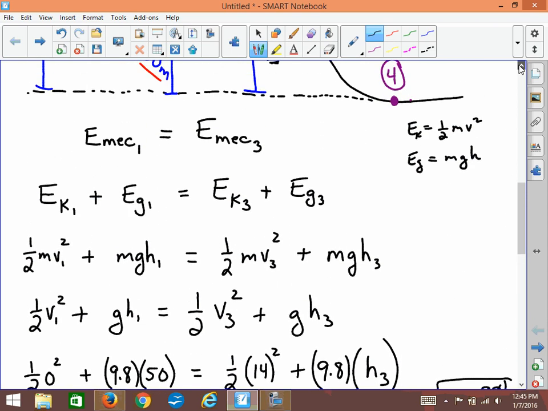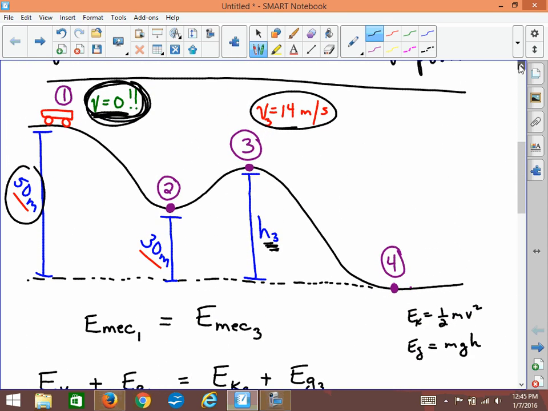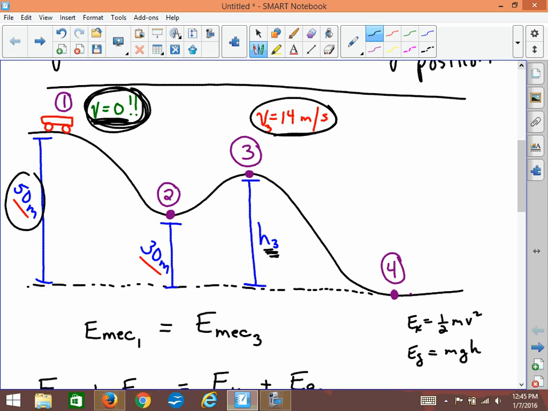That's why I kind of had to stop for a second and figure out a good speed. I couldn't just make this 14 up. I had to know exactly what it should be. So you can see how if this is 30 meters and up here is 50, that looks like it's kind of in the middle. It could be close to 40, so it makes sense.